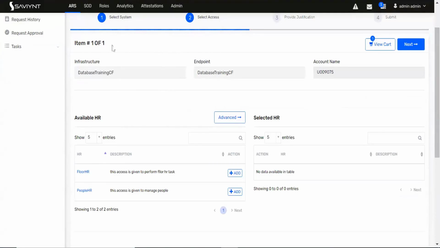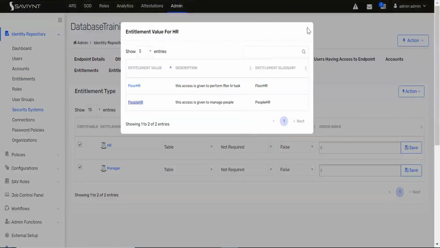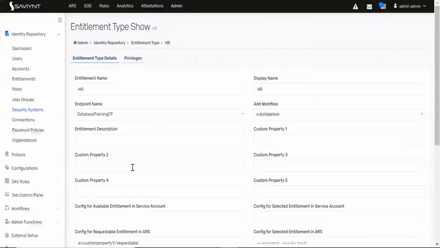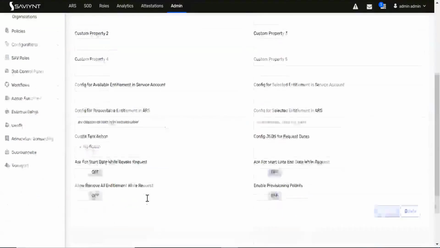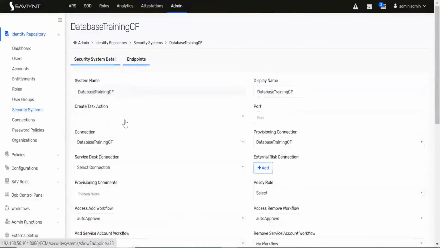That is how you can also stop it. If you go back to the security system or the entitlement type itself, click on it again here. So you can stop it. You can mention any value over here, or whose custom property value matches can access. Even you can stop the whole application at the endpoint level also.